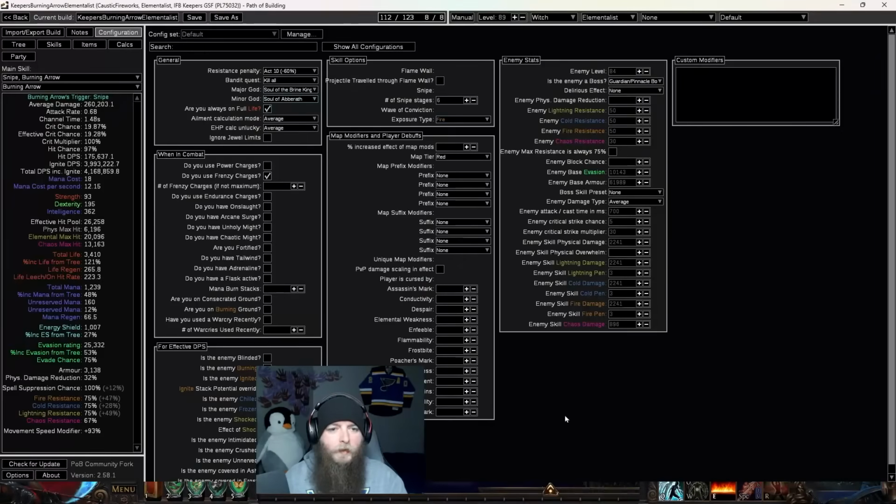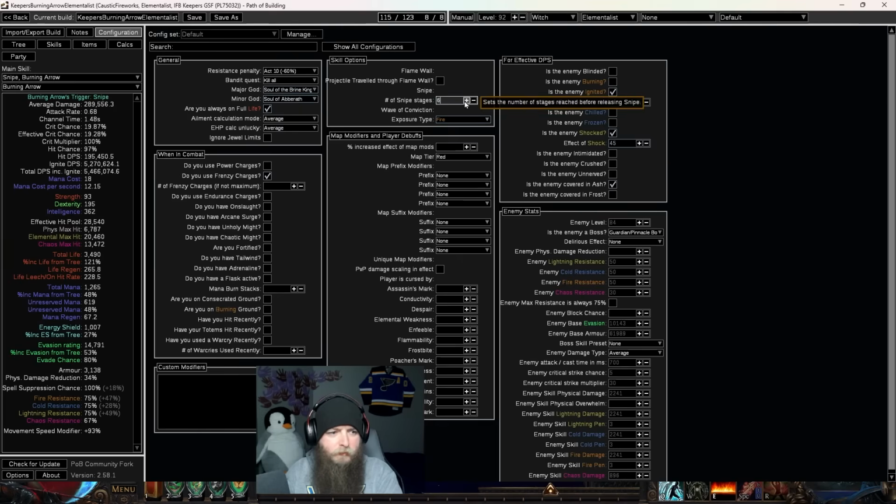Shimmer on. Alright, let's POB it then. Well, now I can get 7 snipe. Well, no, import it first. Burning arrow, 7 stack snipe, almost 6 million ignite DPS, but with 1, like 2 million. So obviously snipe is my best single target.